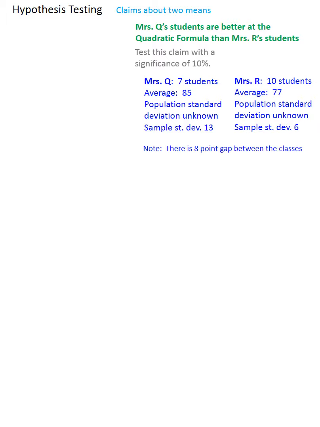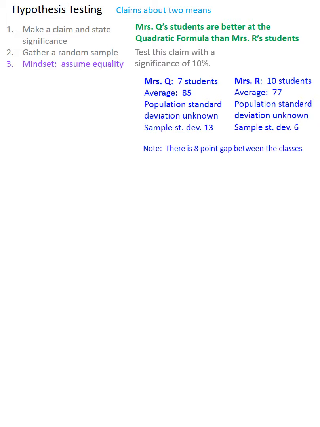Now notice that there's an 8-point gap between the two teachers. In other words, Mrs. Q's students in the sample beat Mrs. R's students in the sample by 8 points. That number is going to be important later when we try to figure out the probability of such a gap. So back to our 5-step process where we start on step 3.